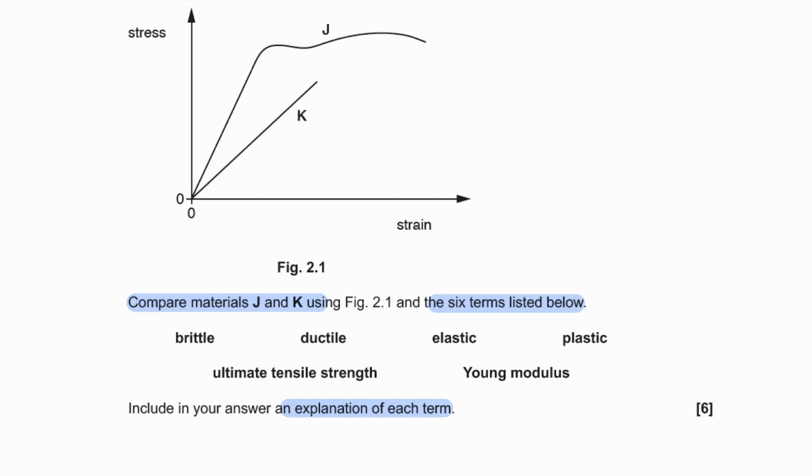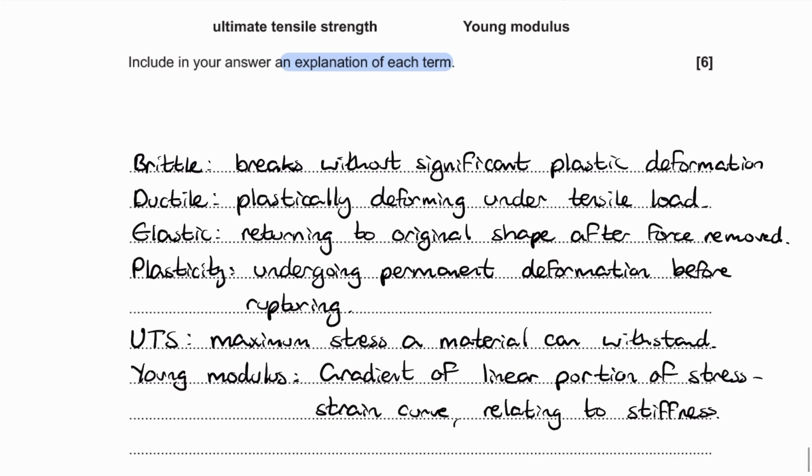J is ductile. Generally for stress-strain curves, the default is we are applying tensile load, we're pulling the material apart. So there is plastic deformation occurring under that tensile load, and therefore it is ductile. So the difference between ductile and plastic, as mentioned down here, but just to be very clear about it, is first of all, they both involve plastic deformation, but ductility is specifically under tensile load. Plasticity is plastically deforming or permanently deforming under any type of load. That could be tensile, so pulling it apart, or pushing it together, or applying a shear force, which is like a twisting force. But ductility is specifically for tensile load, so pulling it.